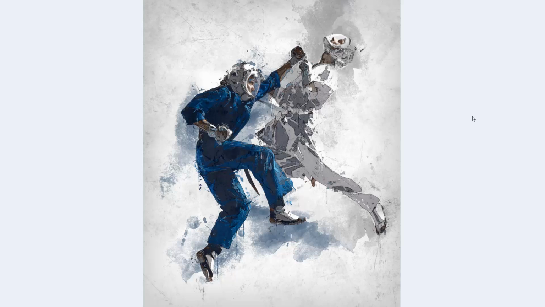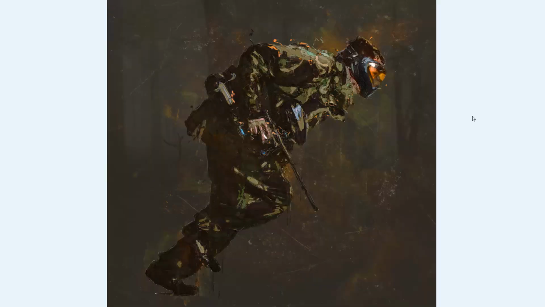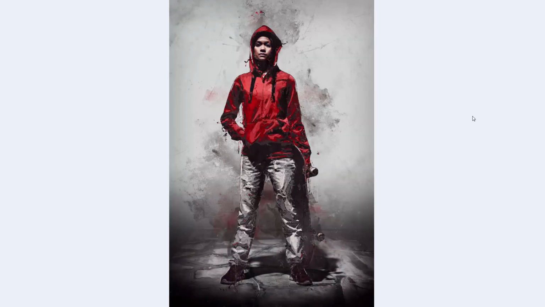Then we're going to go through all the layers. I'm going to talk to you about what they do and how to make customizations to it. Then I'm going to open up this stock photo and recreate this, and lastly this stock photo and recreate this. Alright, let me just click through a few more examples I got of the effect.